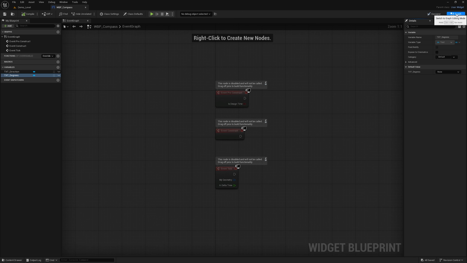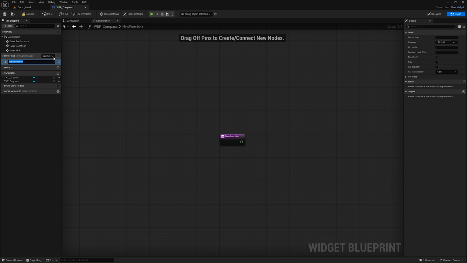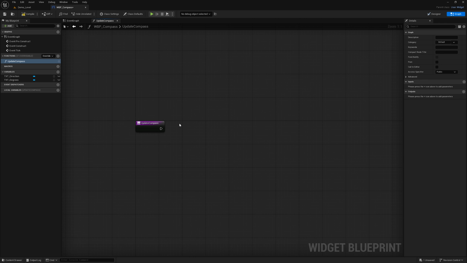Go to the event graph and create a new function called UpdateCompass. Inside the function, drag in txt_direction and choose Set Text.